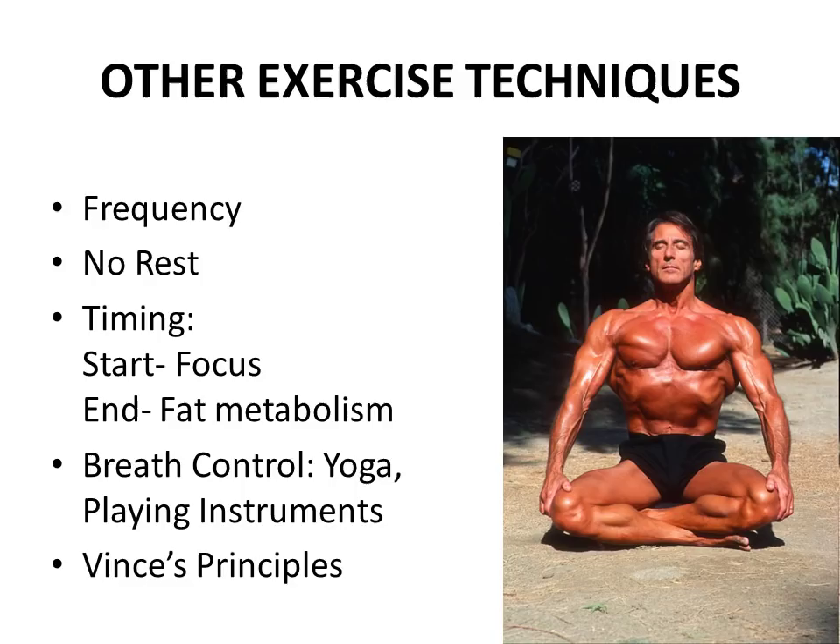The wisdom of Frank Zane goes beyond exercise and nutrition, and this is where it really reaches another level. Regarding training frequency, Frank Zane used to train abdominals every single day, but he recommends that beginners train them on every training day they have — so if you train three days a week, you train abdominals three days a week. He also believed in having little rest between abdominal sets and exercises. By doing so, you encourage fat metabolism and make the abdominal workout more like a cardiovascular workout — very similar to Vince Gironda's principle of having no rest.